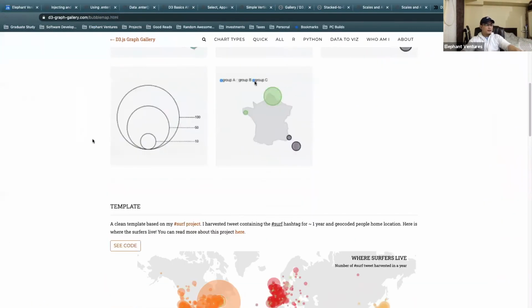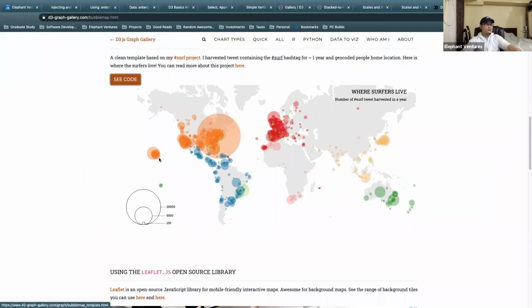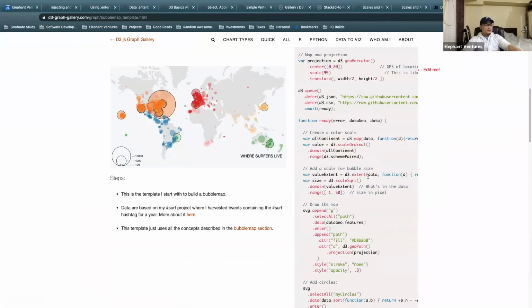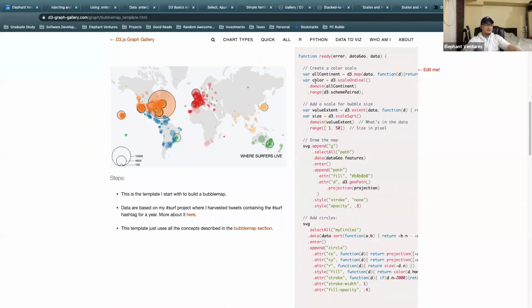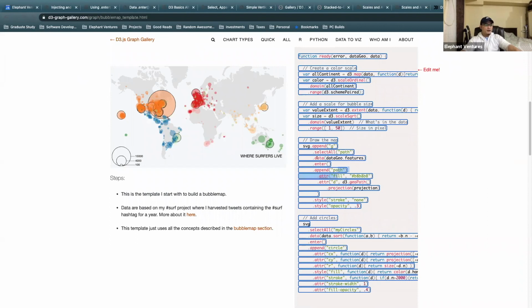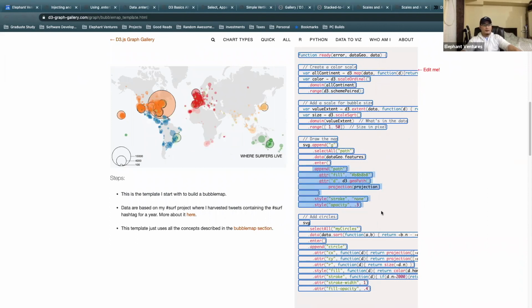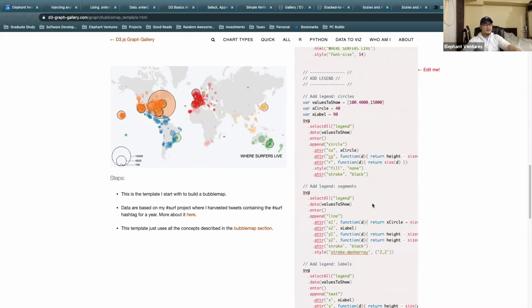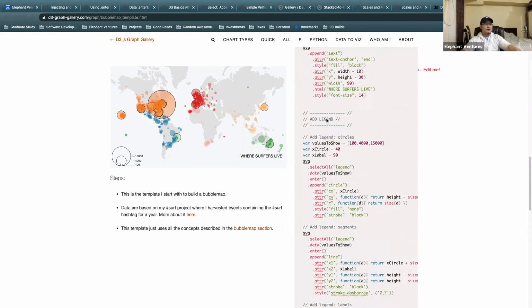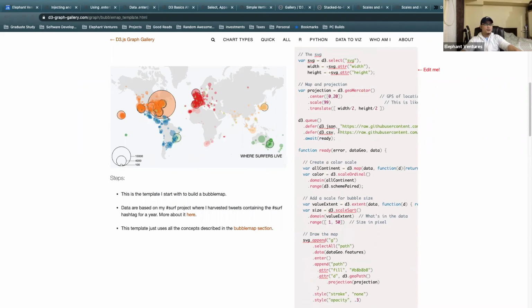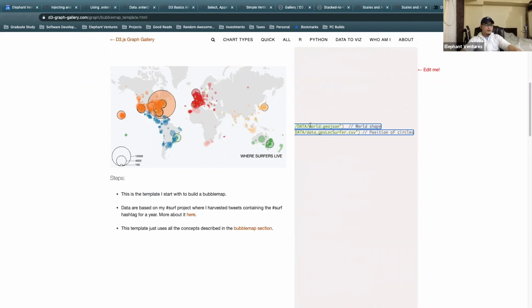So you can have bubble maps. There's an example here. You can also see the code. And since we did the discussion of the basics and some of the intermediate stuff, you should be able to understand how scales work, how select, data, enter, append work, how you update the attributes and style. Basically, the new stuff will be more deep dive things, especially if you work with maps. There are some new libraries that are used when working with maps. So you have what they call world GeoJSON in this case.